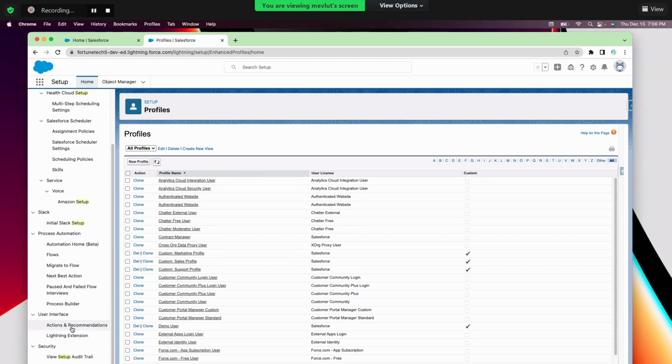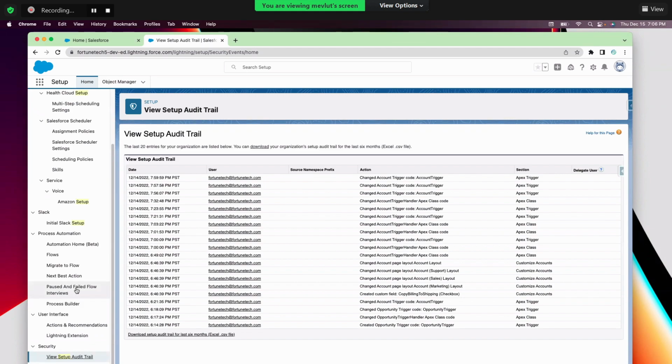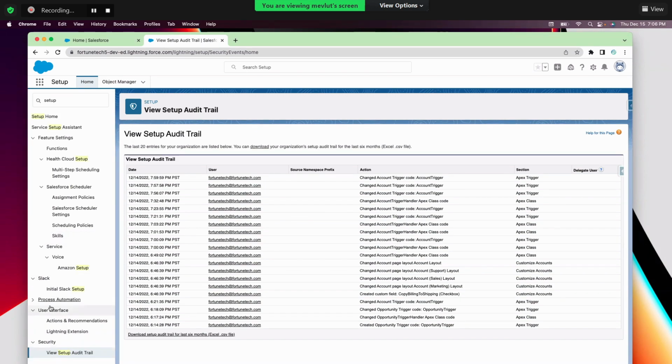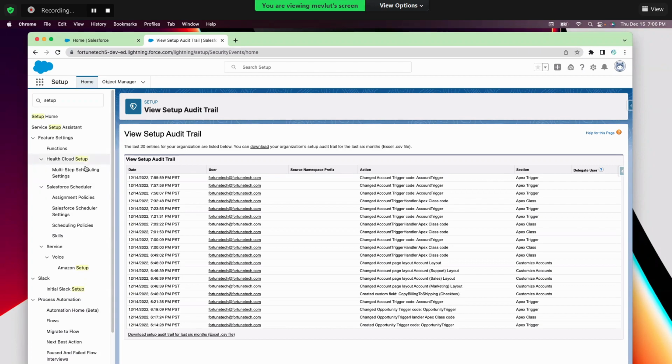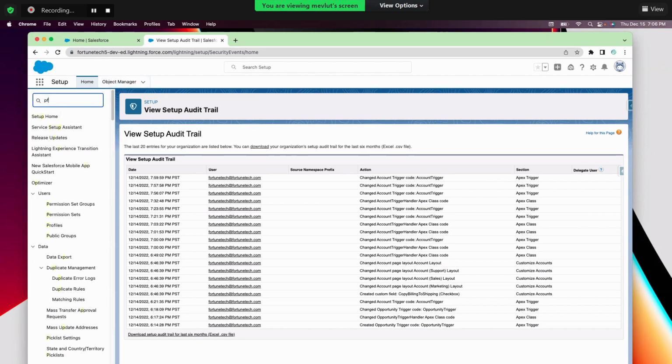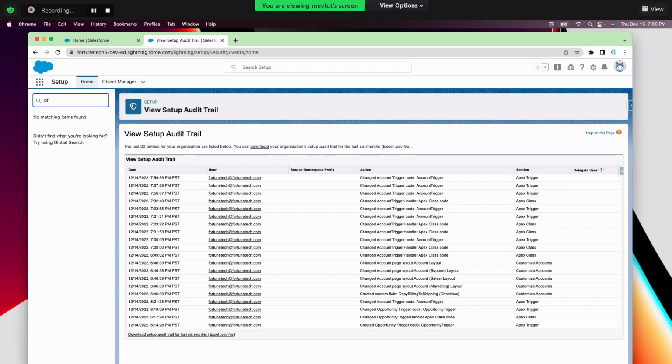User interface. No. Anyway, I couldn't remember it now. I don't want to spend my time over here. Okay.